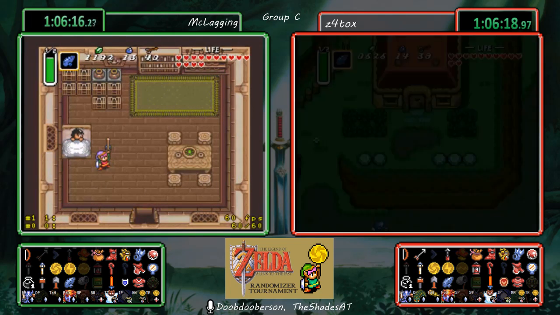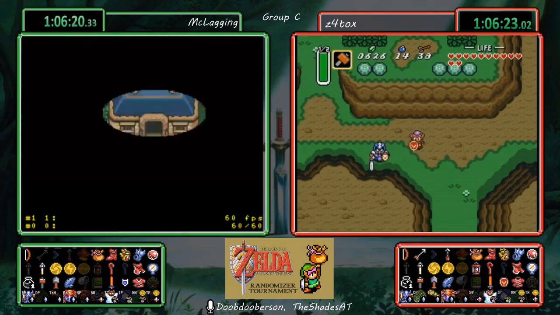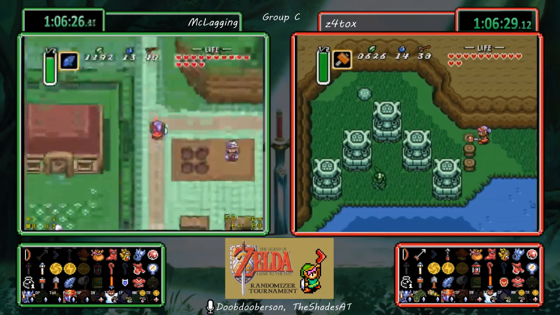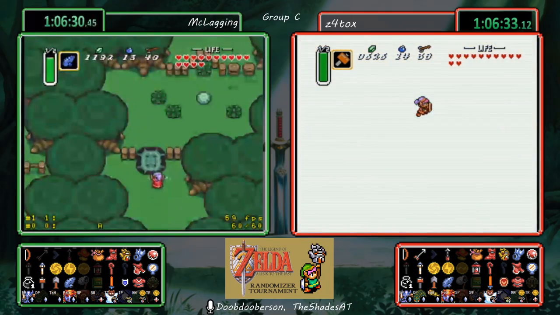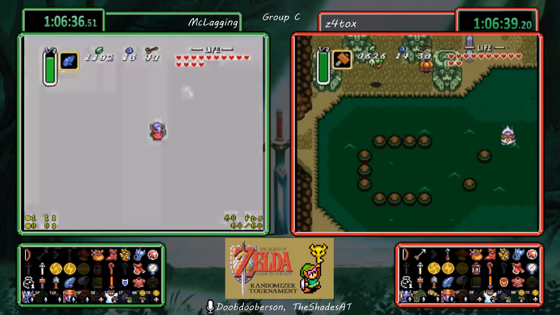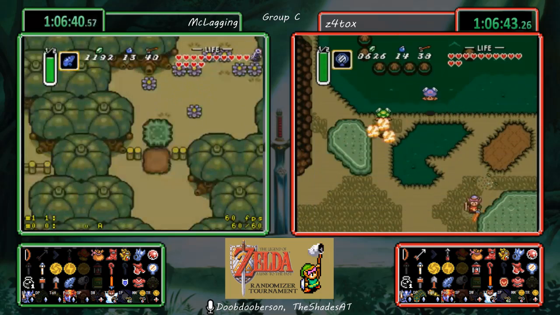Yeah, Mclagging chasing down this validation arrow after he picked up his bottle. He actually got his from Desert. He neglected to pick up the bee in a bottle on top of Spectacle Rock. And it looks like Zatox now going to make the play on Swamp Palace. Definitely not the wrong call to make because they can full clear it at this point, and it is a crystal. More specifically, yeah. Oh no, it's not one of the other crystals. It's one of the regular crystals.